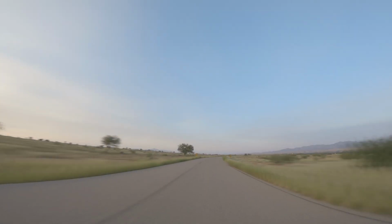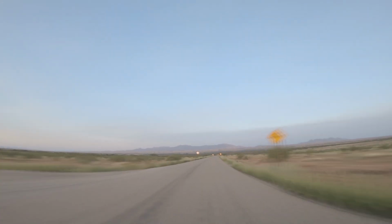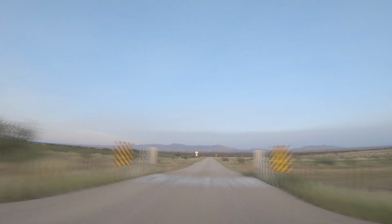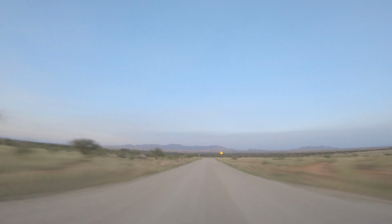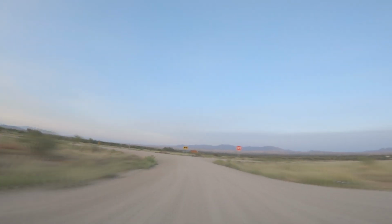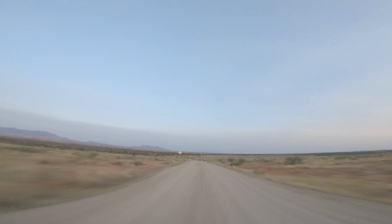There's 3 campsites that I'm going to put a map up to at the end of this video. And you can explore it in all kinds of ways. I had planned on exploring this by drone, but I'm having a little trouble with my drone right now. I'm needing to send back a part for replacement. So we're exploring this by car and by camping.